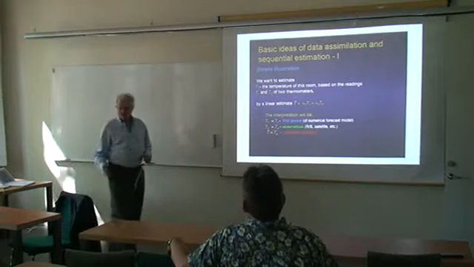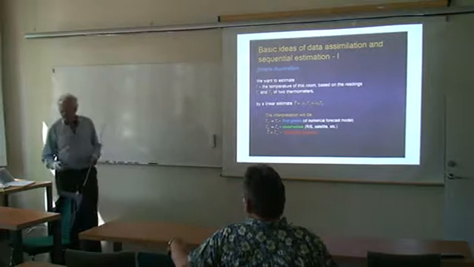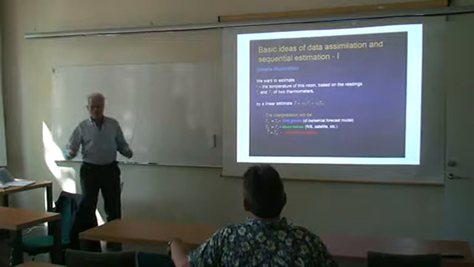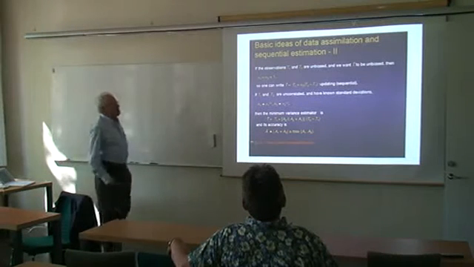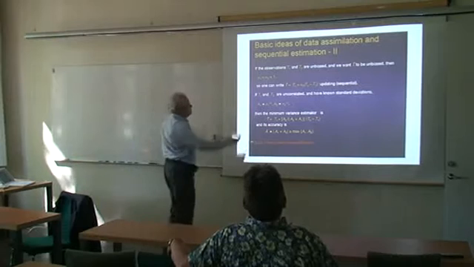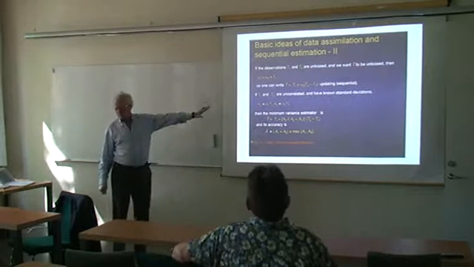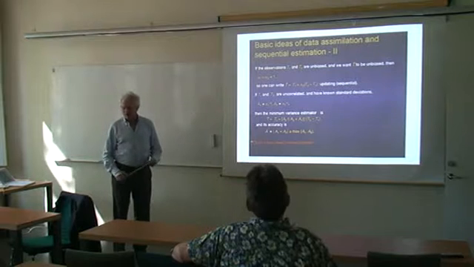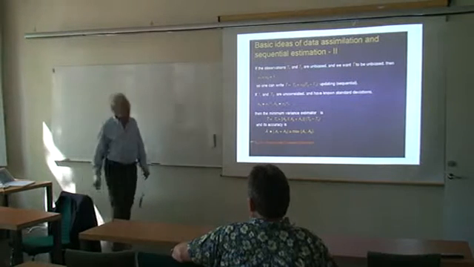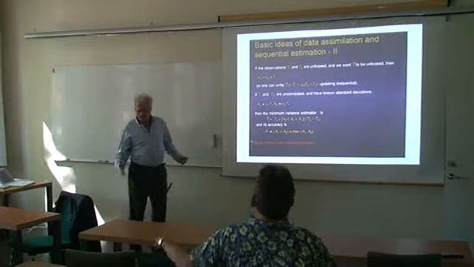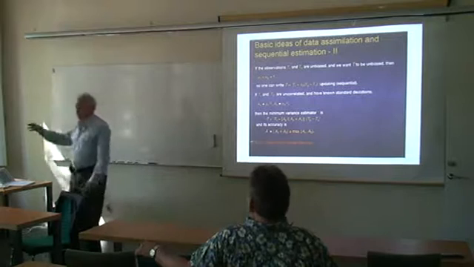I don't know whether you were told this, but before using computers, people just looked at maps and there was a subjective analysis: from all the observations you tried to make up a field. Okay, so the assumptions are that T1 and T2 are unbiased, and all of these assumptions are wrong. Okay, the instruments aren't unbiased. For instance, the radiometers are biased towards warm temperatures. The forecast, the first guess, is certainly not unbiased.